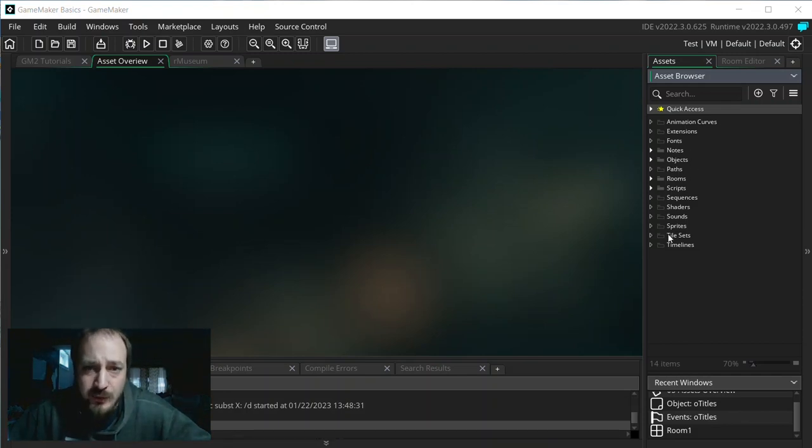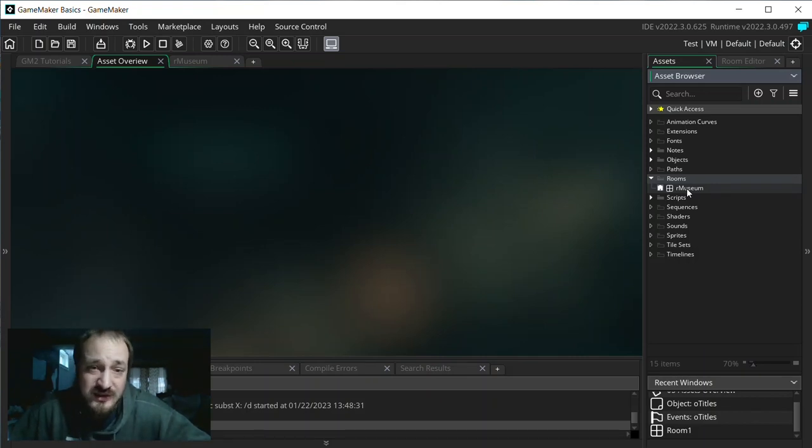But if you're following along with this series, make sure that you only have the stuff that's not in folders. I'm building out some extra stuff for this series, so I have these extra folders in here. If you ever see something that's not in a folder, like this R museum here, that's what you need. So in this case, you will have room 1. We're going to start off with these rooms.